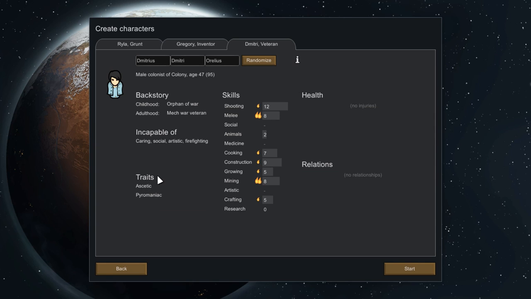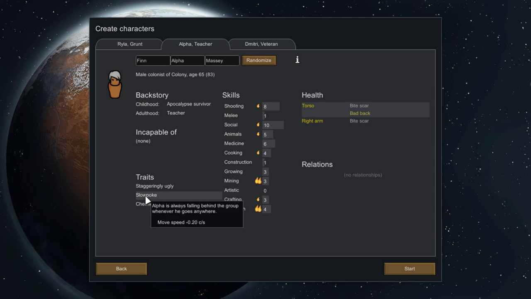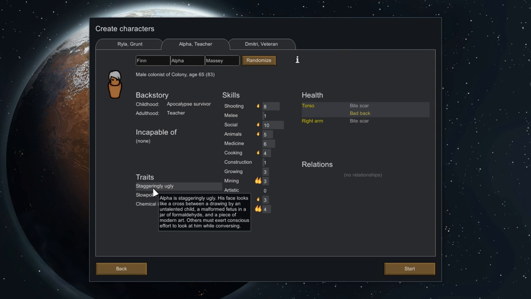Then also beyond that, you want to try and remove not all of the negative traits. Pyromaniac is one that you just want to get rid of right off the back. I wouldn't take anyone with that trait. Psychically sensitive doesn't really bother me. Slowpoke. Staggeringly ugly. All that does is affect their social interactions, so they're less likely to build strong bonds with other settlers. I personally like to try and get people into couples as quickly as possible. One, because it makes them a lot happier, and happiness and people losing their mind is quite a big problem.